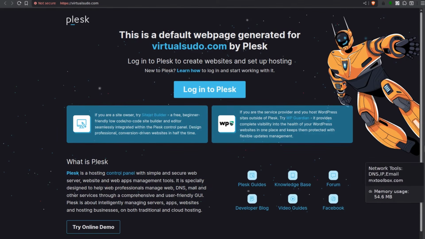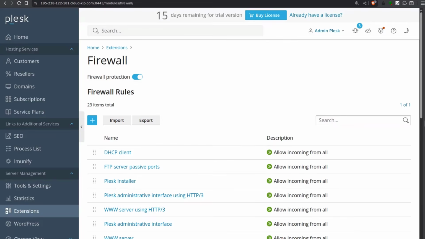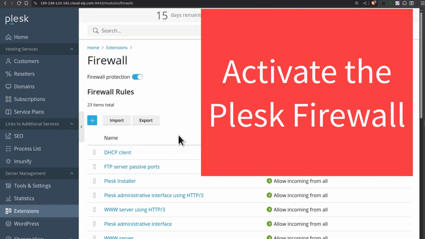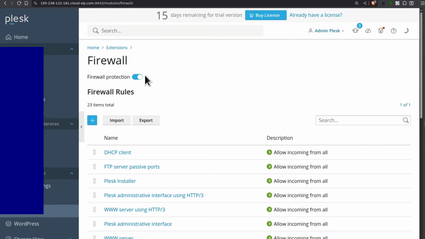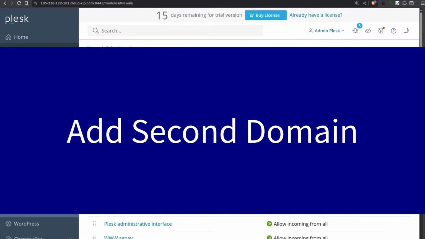The moment of truth of confirming this is to add a second domain and just change the name servers to point to your current name servers. That is the moment of truth. Once you've set that up and you see that it's working, then add a second domain. So just to recap, make sure you enable the firewall, and that's going to allow the default UDP and TCP ports for DNS. Make sure you do that first, enable the firewall, and then continue with the process of setting up your name servers. All right, so let's add a second domain.